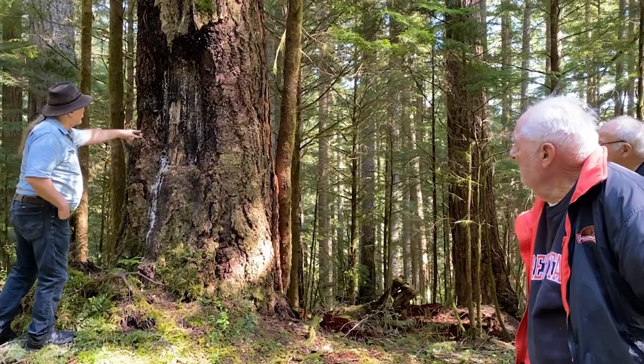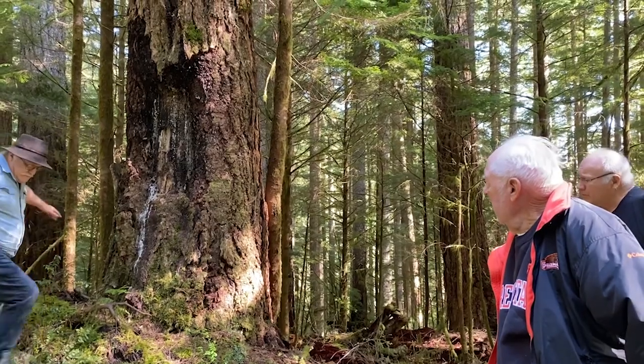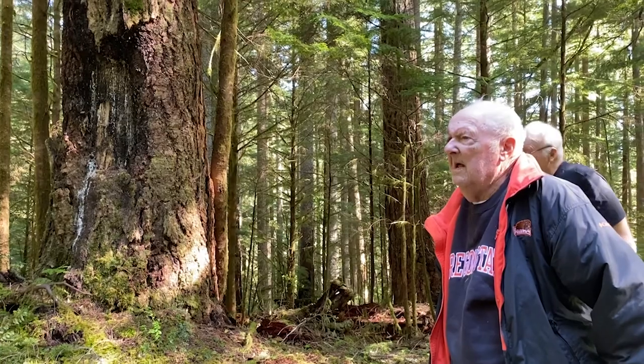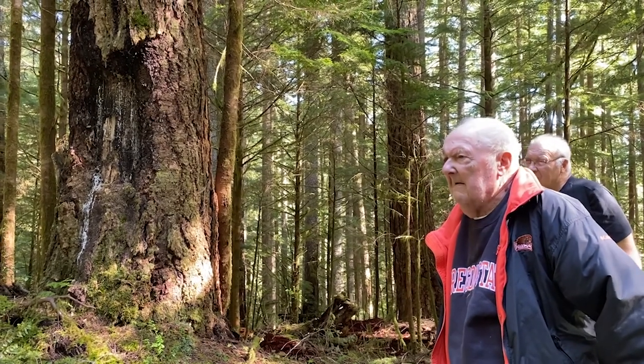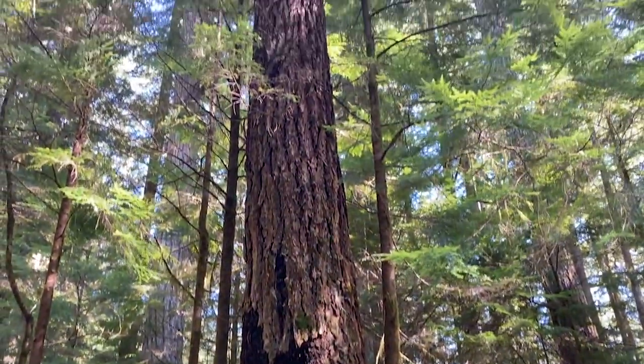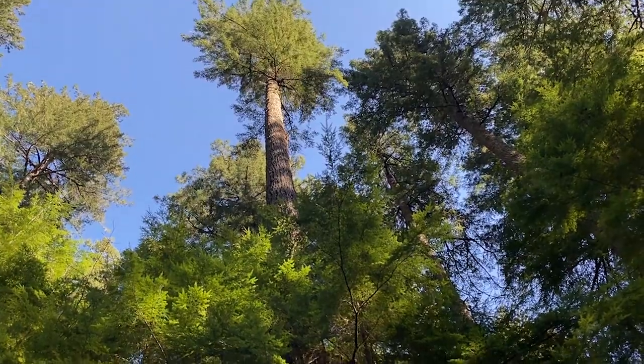Right, so this is damage from Weyerhaeuser. Exactly, they hit it with a log when they were loading logs, about 1965. So that's a scar from 55 years ago. Exactly. And it's still healing over. It doesn't hurt the tree any. Wow. Well, you've got 3 inches of growth there from that scar out to the edge. That's right, because the tree's growing so slowly.